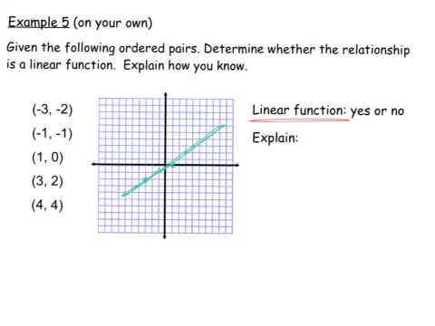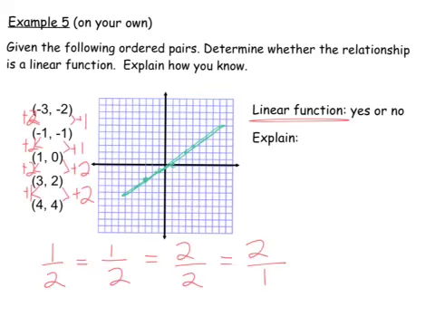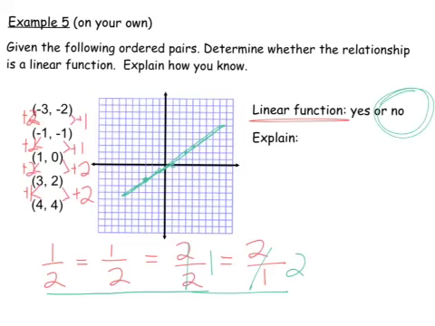Notice that I have it graphed and it looks like a straight line, but at the same time, maybe I should have curved it a little more. I'm truly not sure if it is a linear function or not. So, because my graph doesn't clearly show us, remember we're also going to look at our rate of change. Notice when comparing my rates of change, 1/2, 1/2, 1, and 2, they're not equal. So it is not a linear function. And so my explanation would become that my rate of change was not constant.